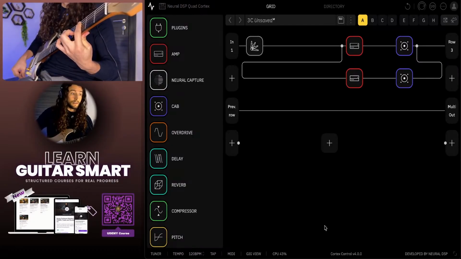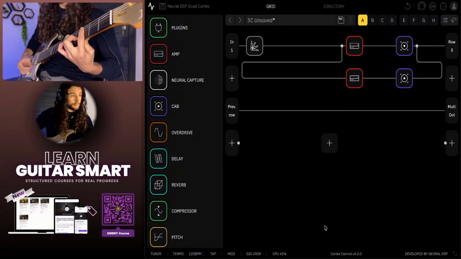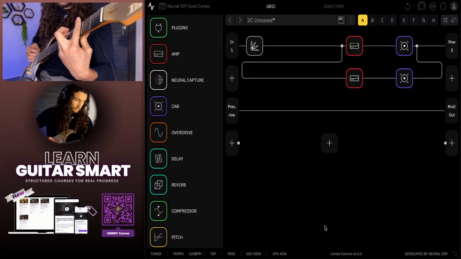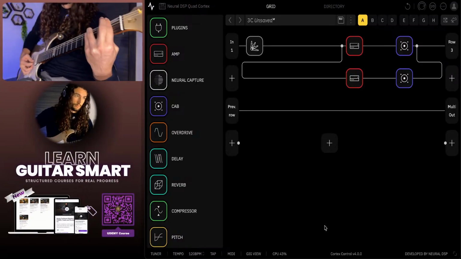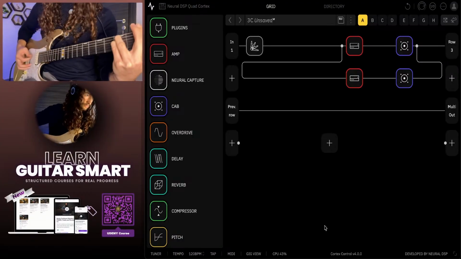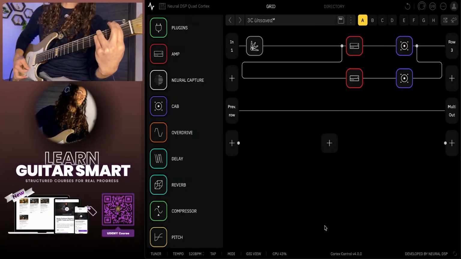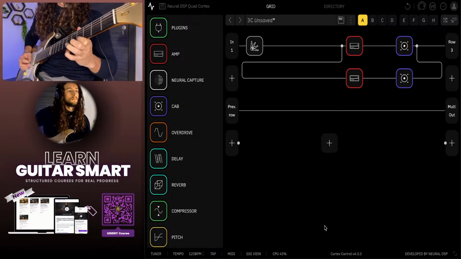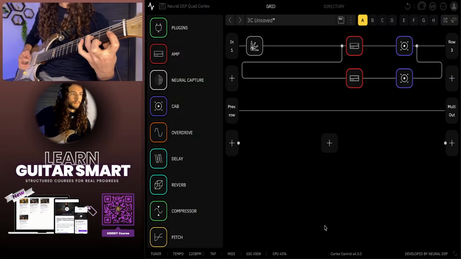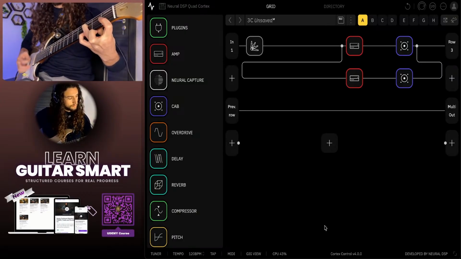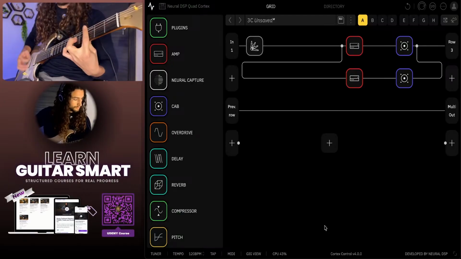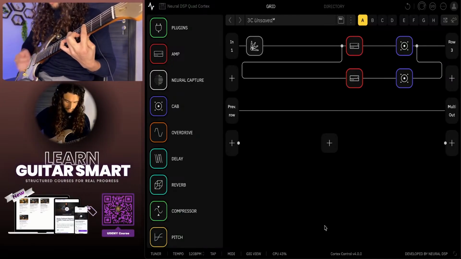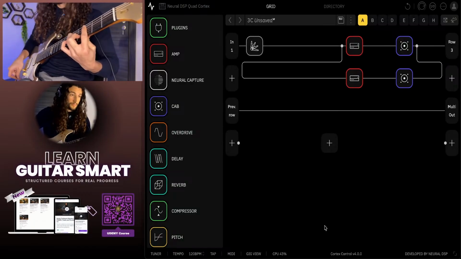I play humbucker, going back to single coil. Booster.